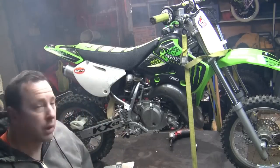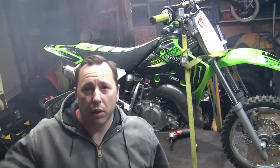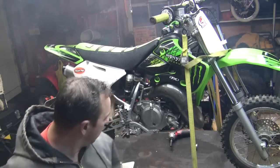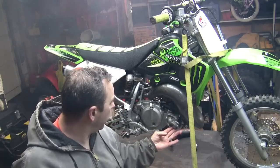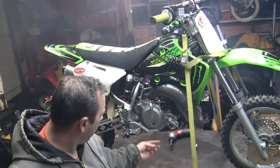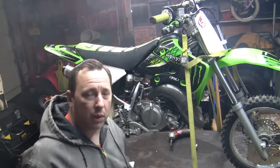All right, so you can see there's a little exhaust in here. I did just start it. Bike was running good, no leaks. So far, water pump's holding up. No leaks in the gasket, no leaks in the oil. So I'll just give you a quick start here real quick.